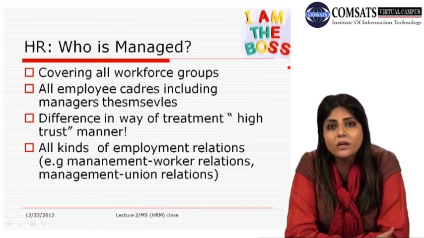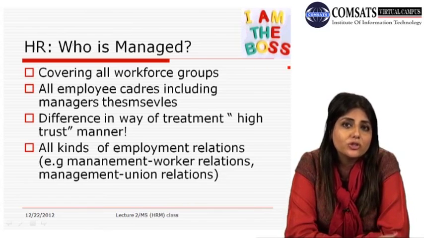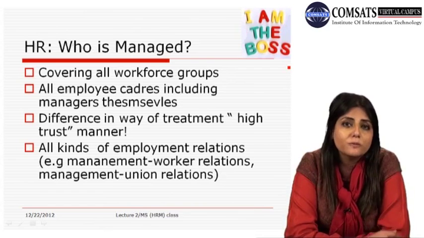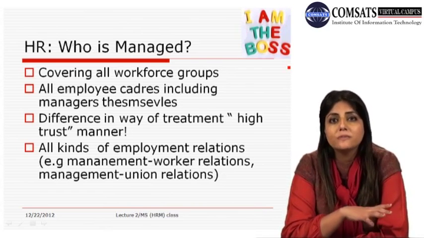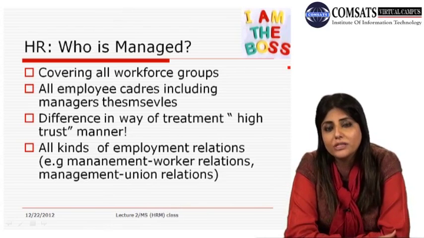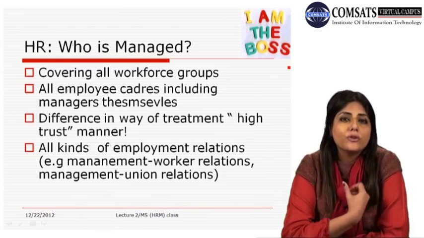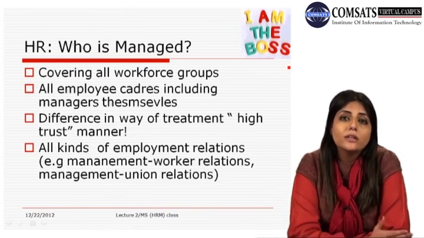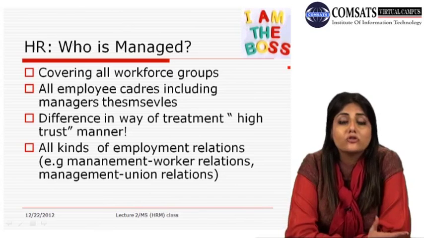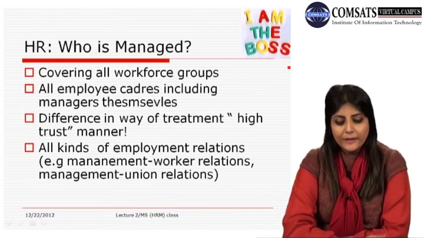Lower level employees have strict control based systems, right? They have the rewards and the punishments. The higher level managers also have those rewards and punishments, but the kind of control mechanisms that organizations normally have for the lower level employees are not there for the higher level managers. The higher level managers have more autonomy and more discretion to do things, and the lower level employees don't have that autonomy or discretion. Their activities, their performance is continuously being monitored and controlled.